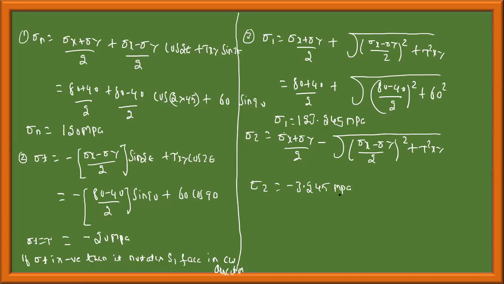3.245 MPa. We found the magnitude of the principal stress. In order to find the principal planes, where the magnitudes of the principal stresses are maximum, principal planes are given by, shall I write, tan 2 theta p is equal to 2 tau xy by sigma x minus sigma y, which is equal to 2 into 60 by 40. So theta p is equal to how much? Tell me. Theta p, we'll find whether it's theta p1 or theta p2, we should decide. Theta p, tell me.